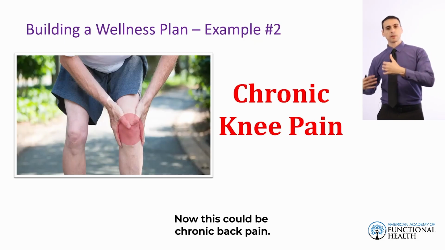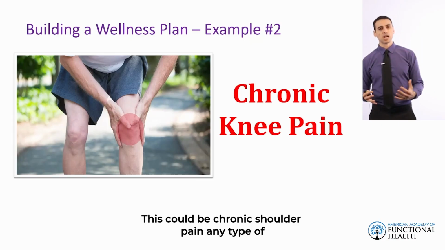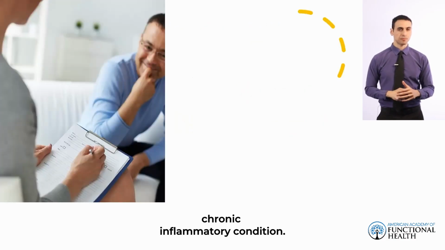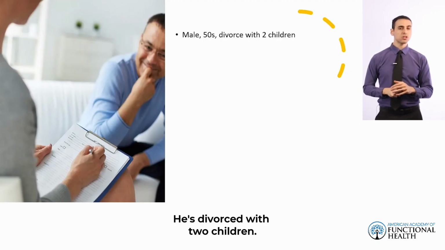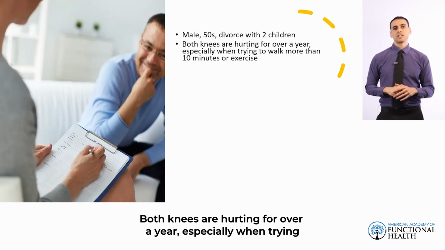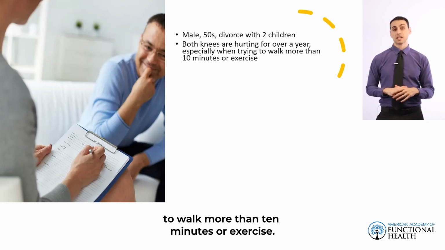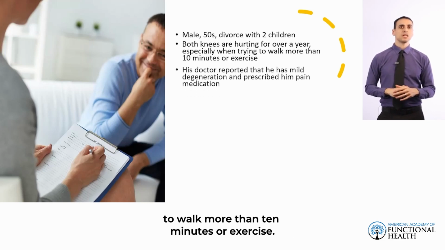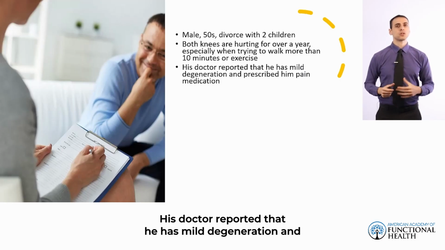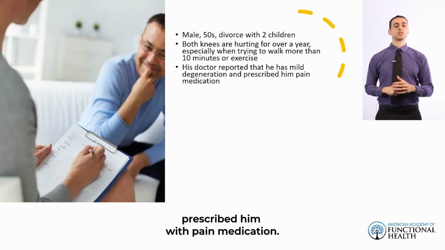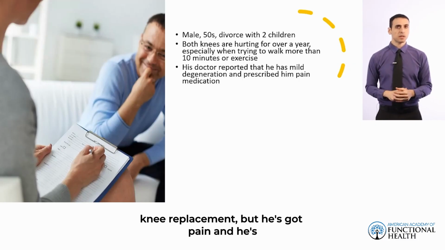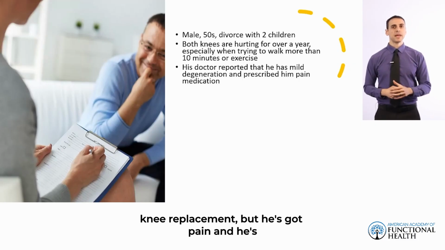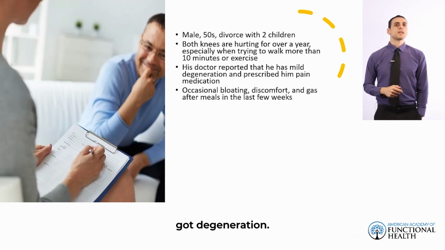Now, this could be chronic back pain, this could be chronic shoulder pain, any type of chronic inflammatory condition. So, let's talk about a male who comes to see you. He's divorced with 2 children. Both knees have been hurting for over a year, especially when trying to walk more than 10 minutes or exercise. His doctor reported that he has mild degeneration and prescribed him pain medication. He said that he's still not yet a candidate for knee replacement, but he's got pain and he's got degeneration.